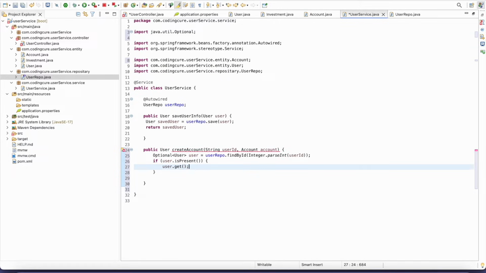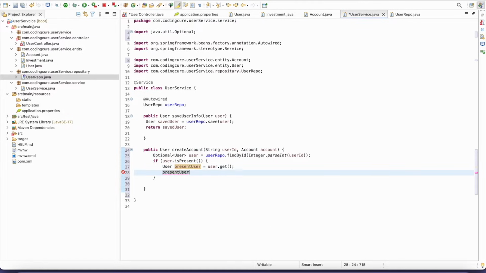Okay, so this one will return the user object. I'll call this the available user, or present user. Once it is available, I will set this account into this user.